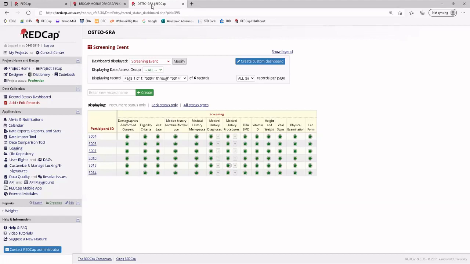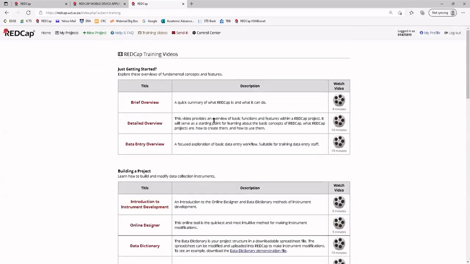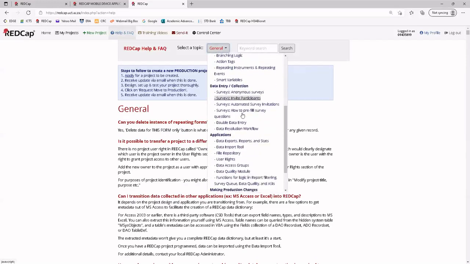Yeah, and then also within REDCap, there's always a lot of videos, right? Yes. So even if you go to the overview page, you will have this video training videos that you can access. And the same videos, you can access from the main REDCap Vanderbilt site. Even if you don't have REDCap at your institution yet, you can also view these videos from there. But if you have it at your institution, you can get it inside your REDCap instance. There's also the help and FAQ tab, which is very, very useful. You can filter and look for particular topics that you are interested in.